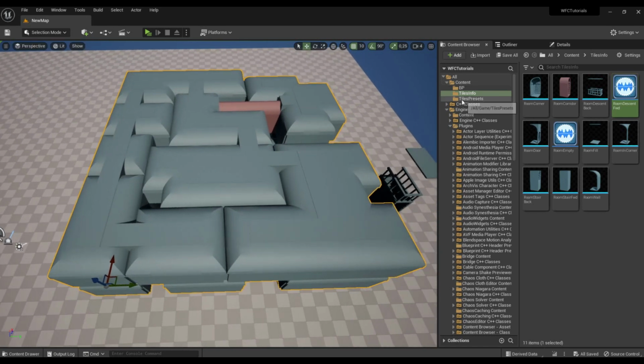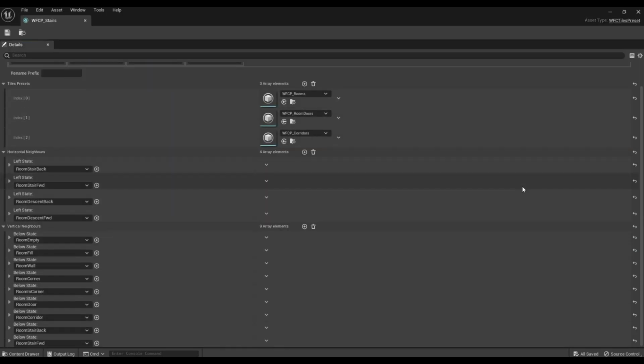It remains for us to specify the vertical neighborhood for the descent tiles.